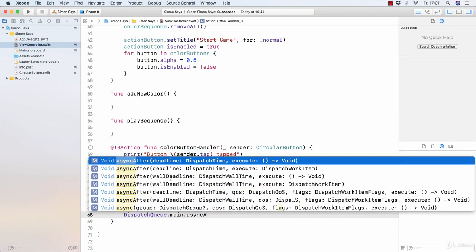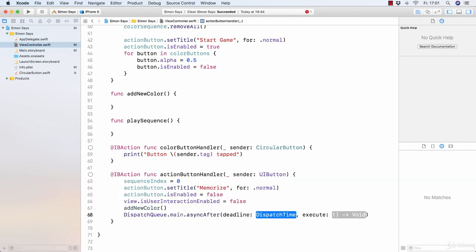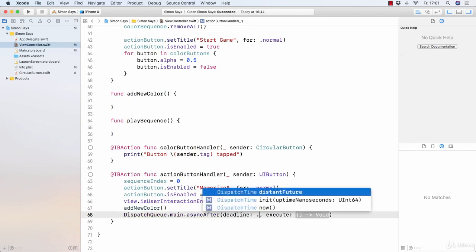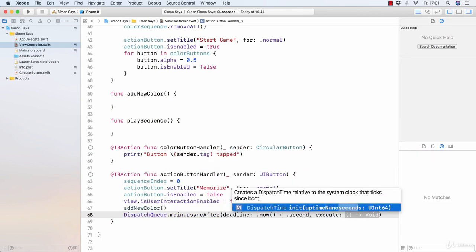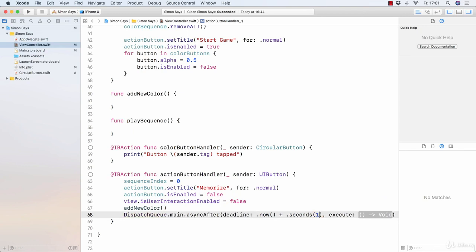I will then look for the method with the deadline and execute parameters. The deadline meaning when I want to execute something, and for the execute parameter, I can add the code I want to execute. Now if I hit return, I can, for my deadline, specify .now, which is the current time, and then add .seconds with a 1 in parentheses. So that's basically what will delay my following code by 1 second.